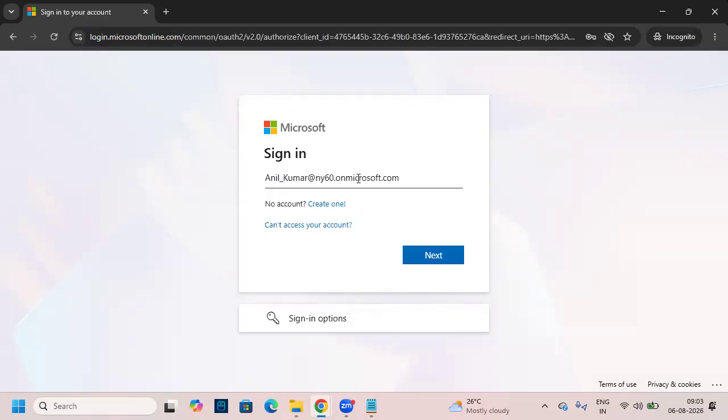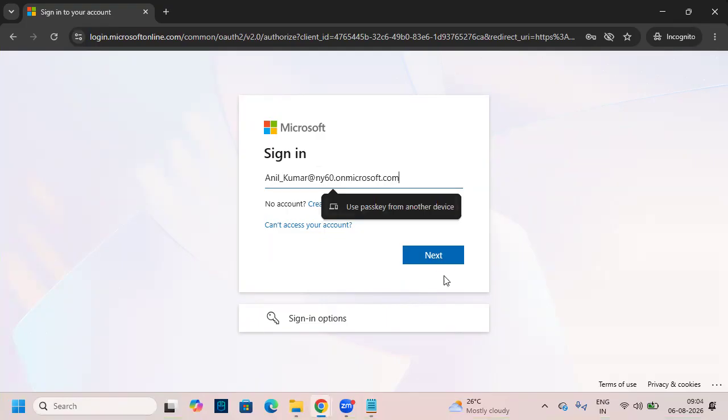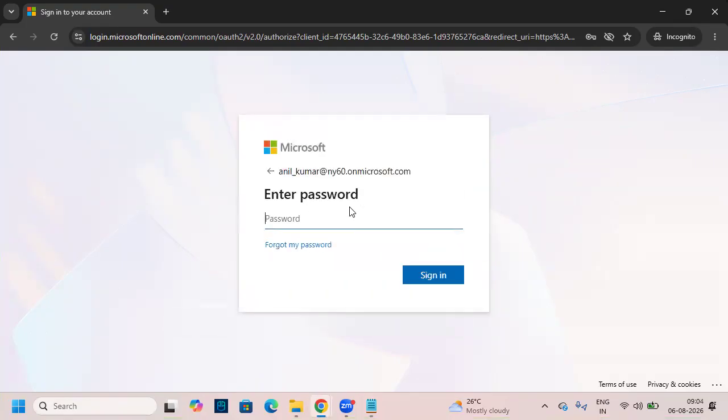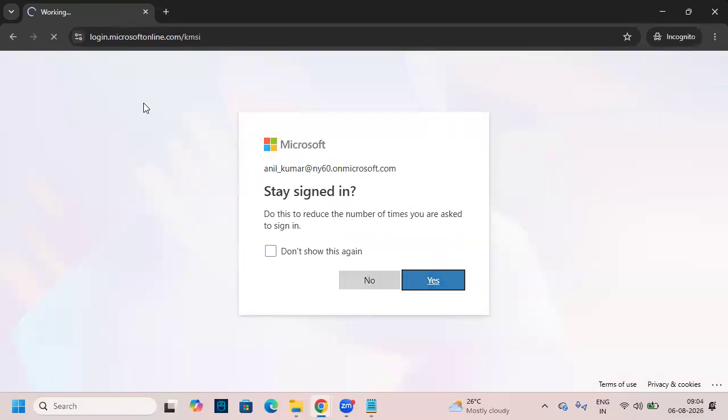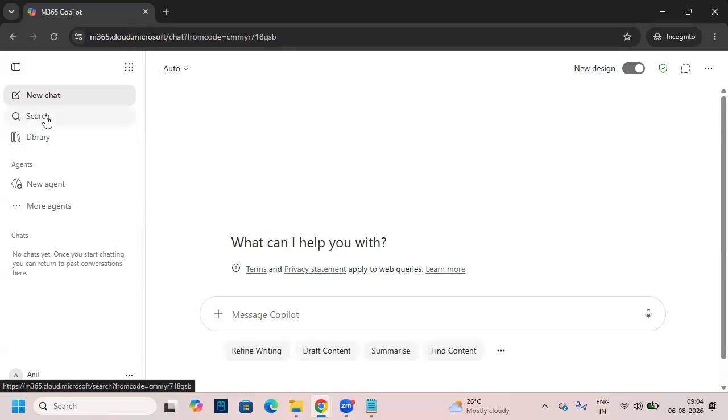As I mentioned, here you need to have the Microsoft developer account, which is an E5 license, right? So you need to have this license, guys. This is the license I'm using here. Click on next, and then enter the password. Click on sign in.